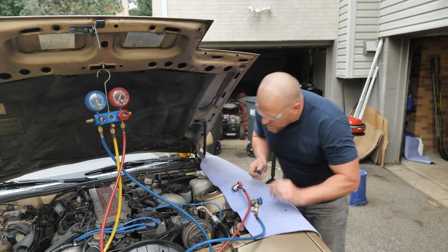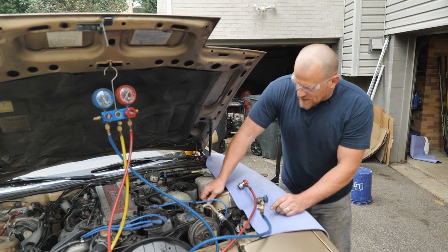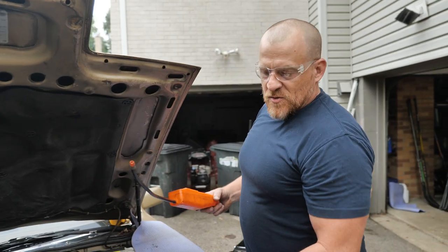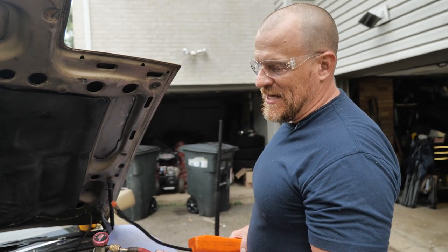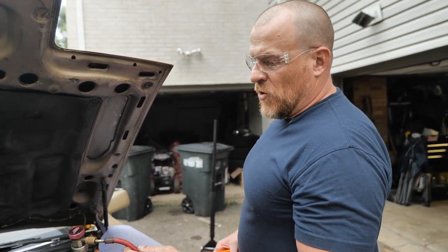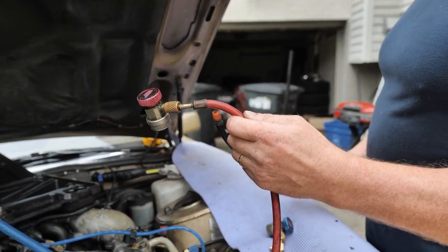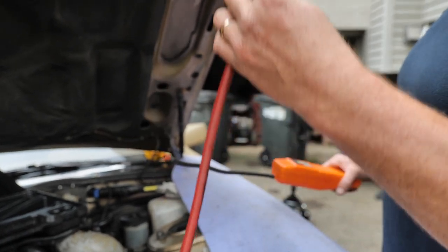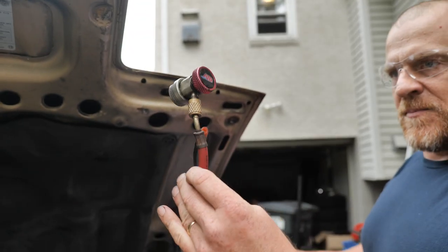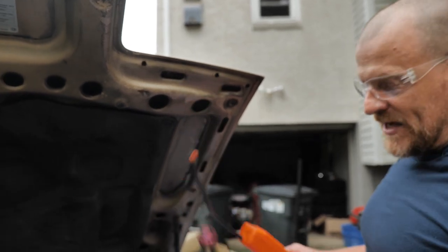Last part, we checked these straighters last time. The last part for us, refrigerant. When you're using leak detectors, especially in sunlight, I believe, you want to go below the lines, right? You want to go below the lines. And so that's what you're going to see me do as best I can. Now, I can't really go below the line if it's sitting this way, right? But I know that it's heavier and it will drop, okay? So that's the key in using this.